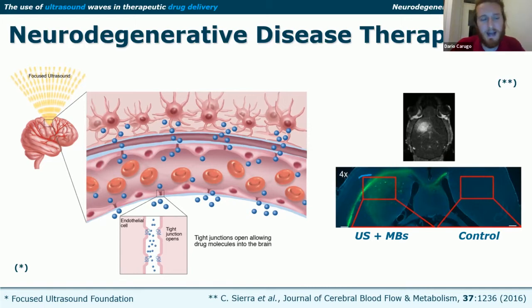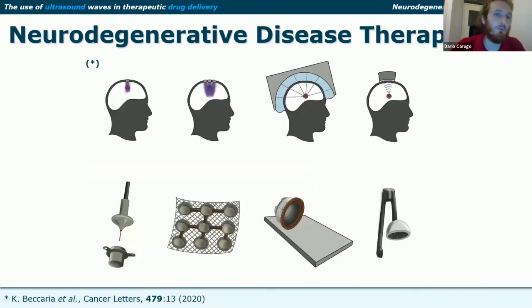So how is ultrasound applied to the brain? There can be many different ways, ranging from more invasive, for example, a single element transducer implanted into the skull or an array of transducers, or it could be a less invasive approach where we have an array of transducers with water as a coupling medium, or a single element transducer, again, using a coupling medium.